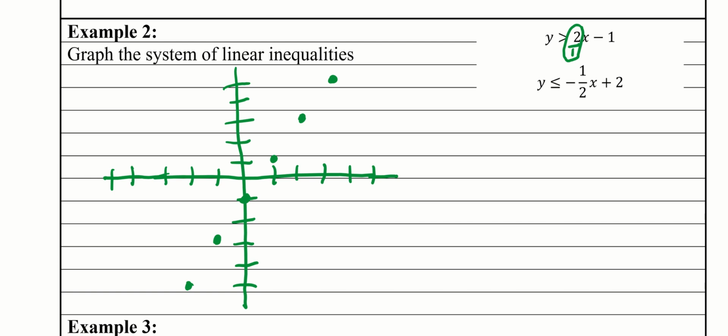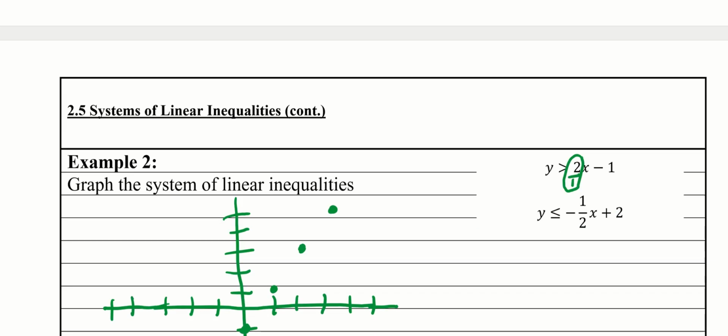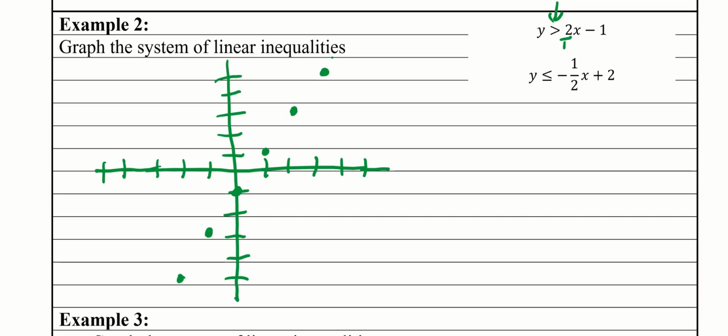And as a reminder, I don't want to get in the habit of just drawing the line like we usually do, because the symbol might tell us to do something different. So the symbol right here, if I look at that first inequality, is just the greater than symbol. If I just see that symbol, I actually want to use that table from 2.4, and I want to draw a dotted line, which means all the points on this line are not solutions. And then last thing I need to decide here is whether to shade in above the line or below the line. In this case, it is the greater than symbol, so I would shade everything above this line.